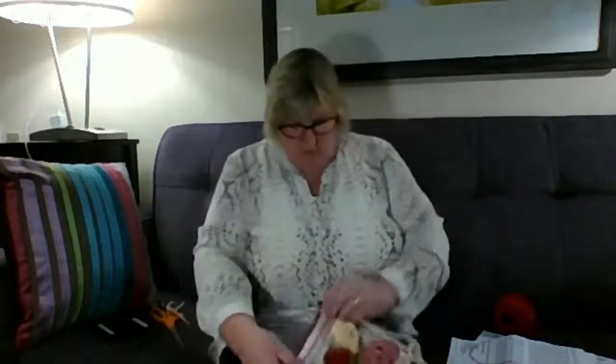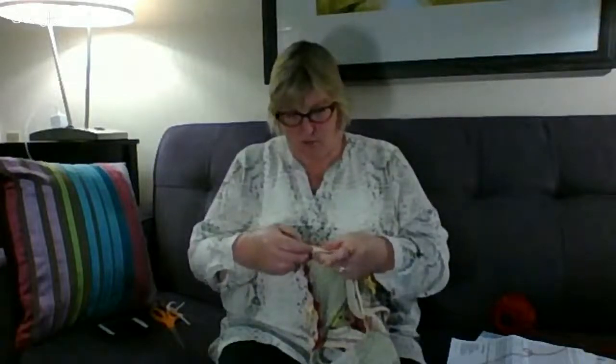Okay, so let's keep going around. There's one. And this will look a little wonky. It always does. And it's amazing when you actually put it in the water, it does square itself up. And you block it afterwards, which makes it, you can help it square up.